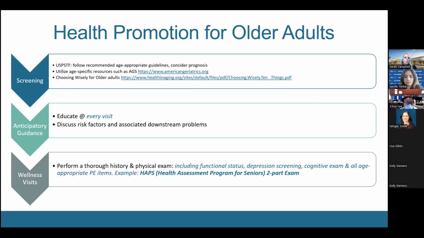And then utilizing your wellness visits, making sure that we have a mechanism in place to get those patients in every year. At UCI, we do our HAPS visits for seniors, which is our health assessment program, a 2-part visit where they really come in and we're doing some screening, looking at their functional status, assessing their cognitive status, depression screening, and then an age-appropriate physical exam, maybe collecting some labs. We come back in for a second part, summarize our findings, come up with our treatment plan, and discuss goals for care.